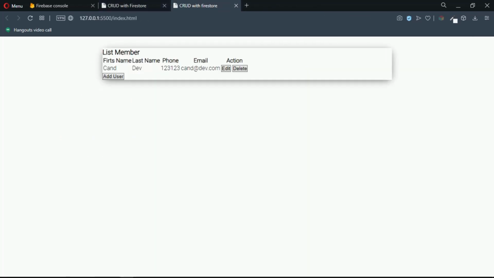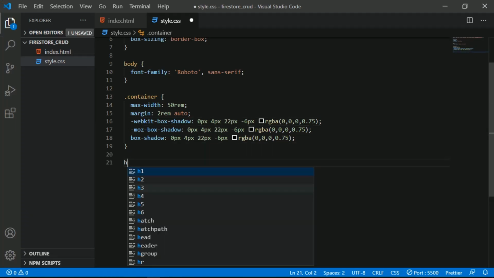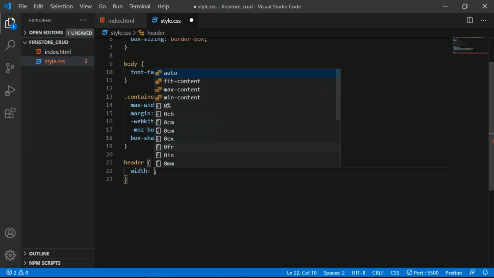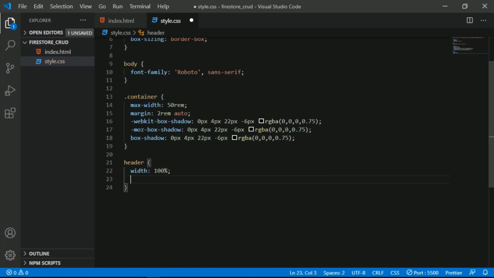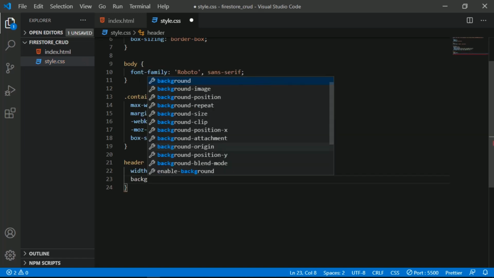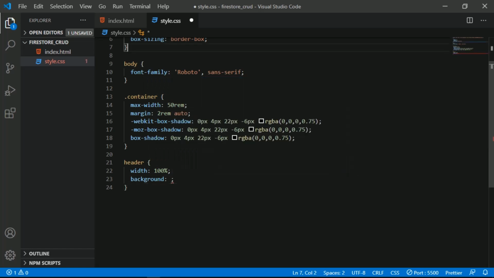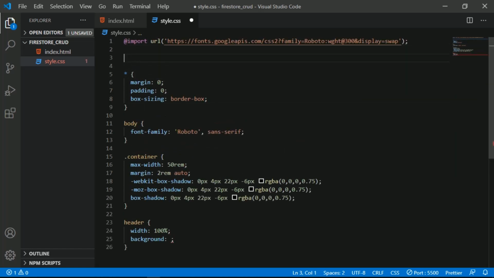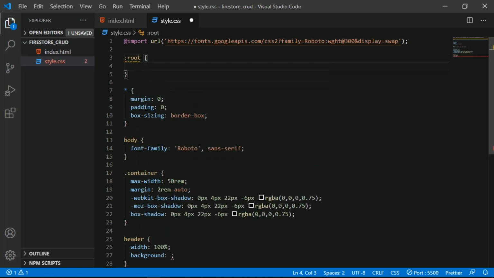Let's close that. So now let's grab the header tag, header, and I want to say width into 100% and give a background into, yeah, I just want to create a variable so we can use that. Let's say root dash dash primary dash color.